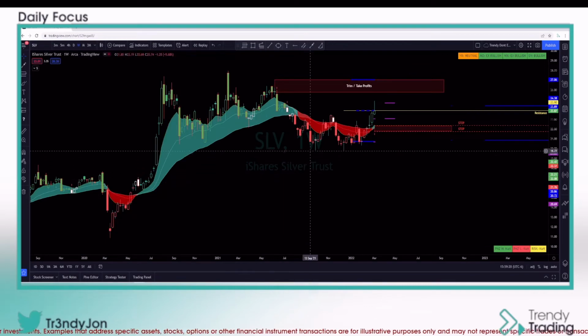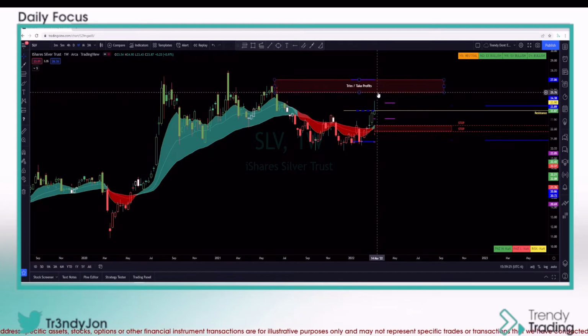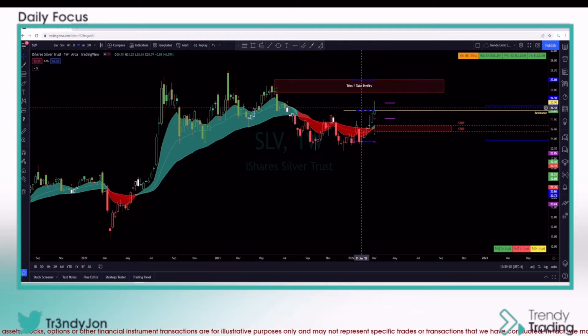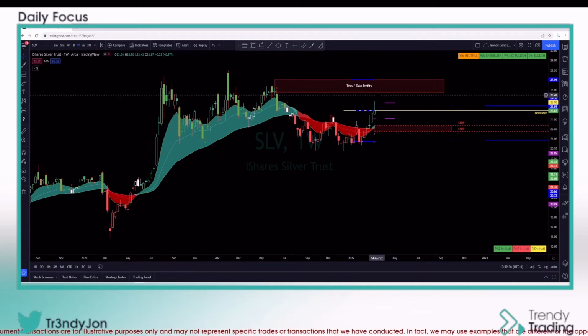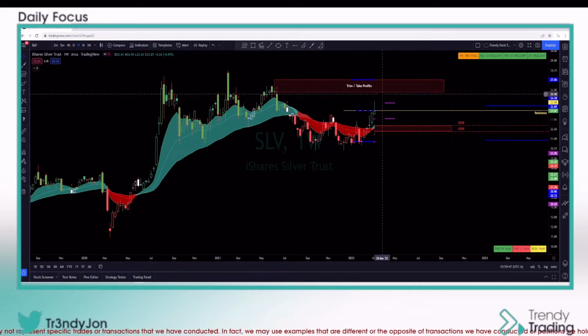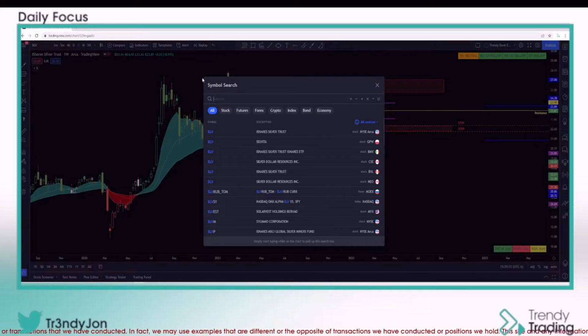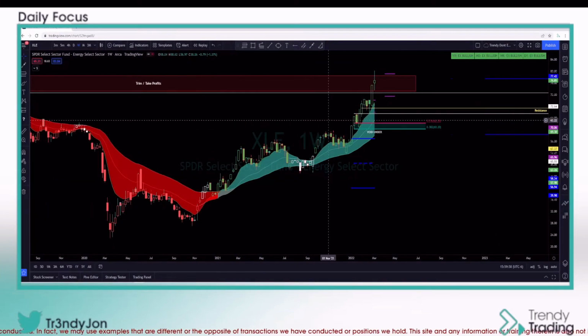All right, here's silver. When I was in the position, I was looking for a bigger move, potentially up to here, but that didn't happen. So we made 40 or 50% in it, which really was not bad. And that was fun, but it looks just like gold and it's kind of just flagging here, and it could potentially break out into the inside and down at some point. Again, like I said, if more fear comes into the market, you could see people looking for gold and silver, but I do think that we're getting close to resistance here on silver. Okay, for now.